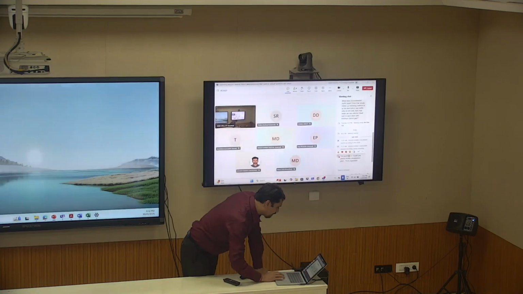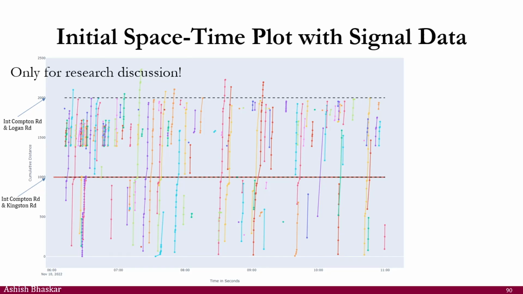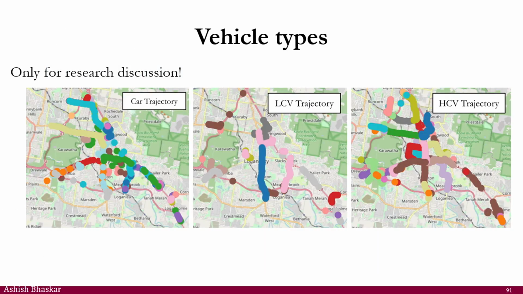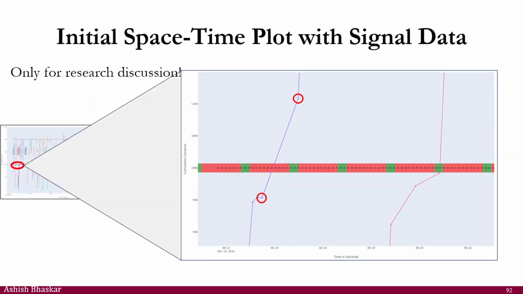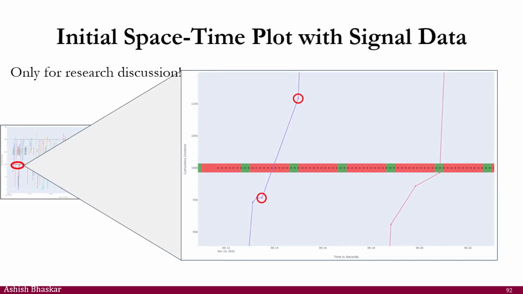So, we were discussing the split failure. Just to quickly revise what we discussed, we are talking about the vehicle trajectories. We showed you these trajectories. In fact, this data set also differentiates by what type of vehicle it is. So when you have that data set, connected vehicle data gives you far more detailed information. If I zoom in on this portion, that is how your trajectories look.